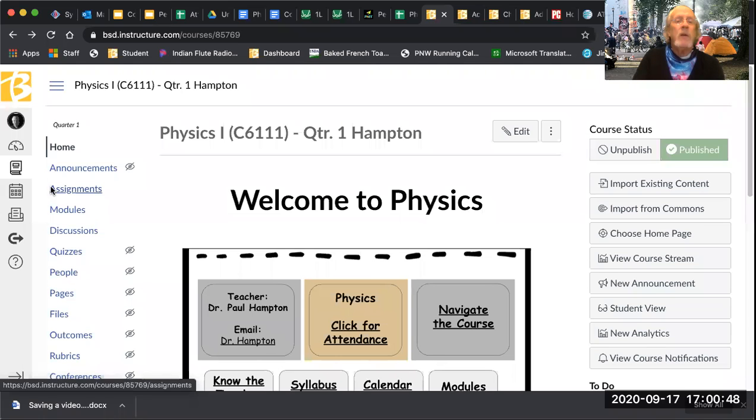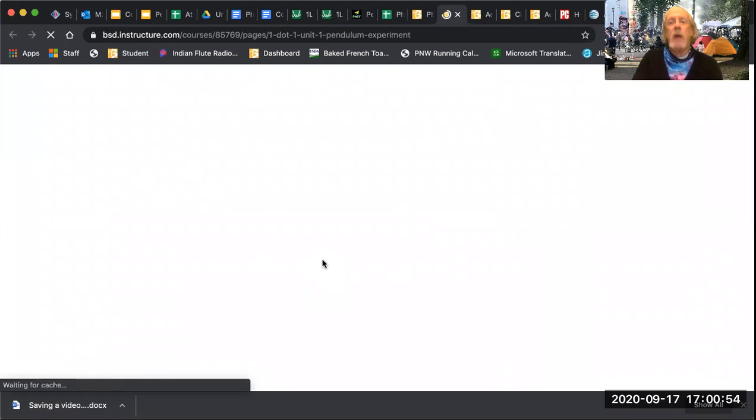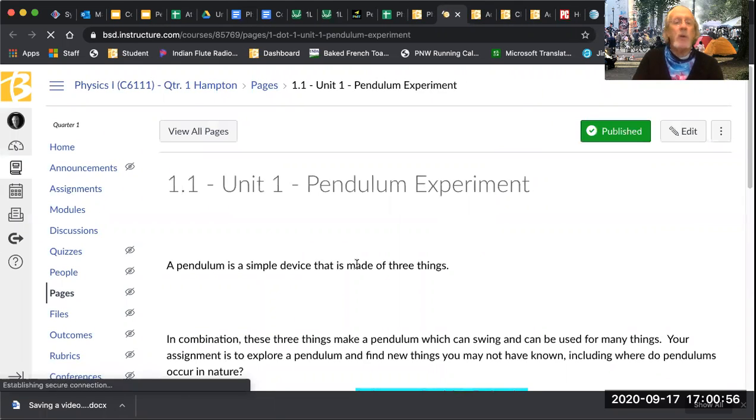Welcome back to physics, and today we're going to be working on the pendulum lab. So there's a couple of things that we need to do, and I'm going to start off by sharing my screen and take you over here to Canvas. All right, so where we want to be is head over to Pendulum Lab, and that will start you out.